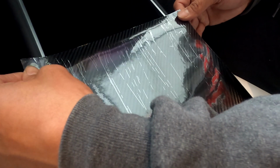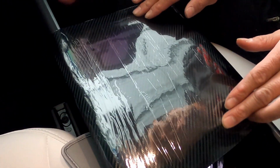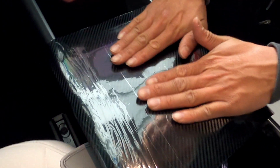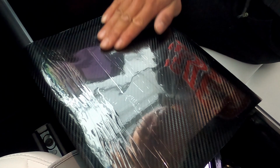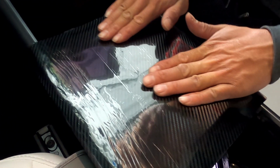So we have the end right here, so I gotta move this up a little bit. 45, yep. We got enough X's on the top and on the bottom. So now we can start glassing it down, locking it down. So always start from the middle, right? Start from the middle. Try not to stretch it, okay? Don't stretch it, don't heat it yet.